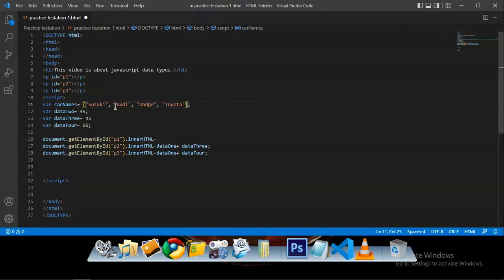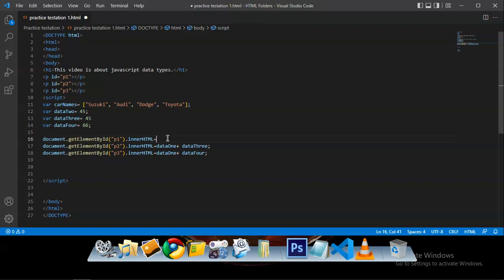The number 2 object has an index number of 1. The number 3 object has an index number of 2. So the first element of an array is always considered to have the index number 0, and the second element has an index number of 1.